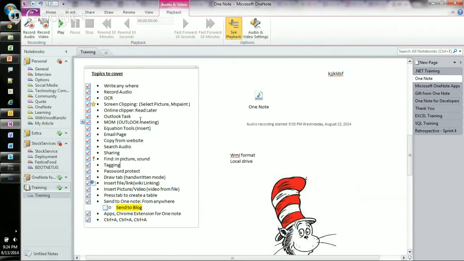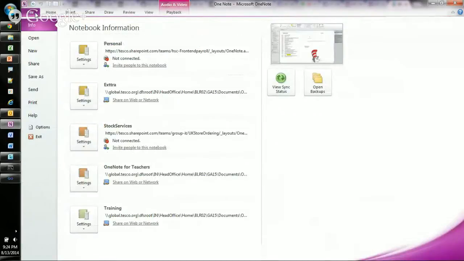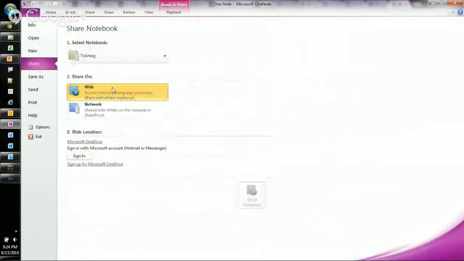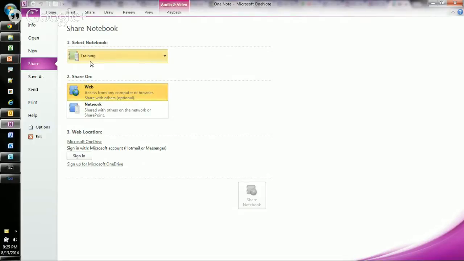So what we'll do, we can go for a share. I can share that particular OneNote. I'll have to host it in my OneDrive. You have to log into your Microsoft OneDrive, and then you can share that particular link to the other person who is sitting at the other end, and simultaneously they can write. I'll not be able to demonstrate it right now, but you can go ahead and use this one.